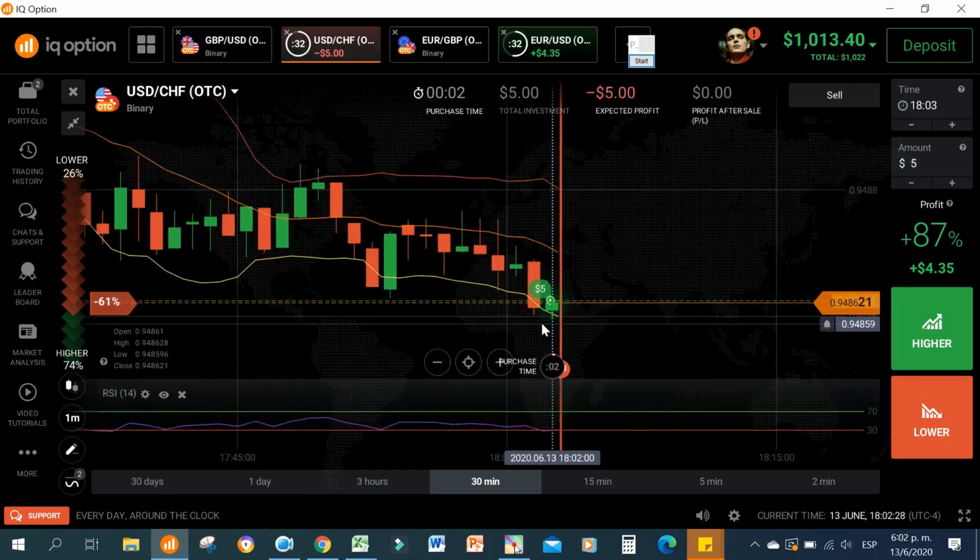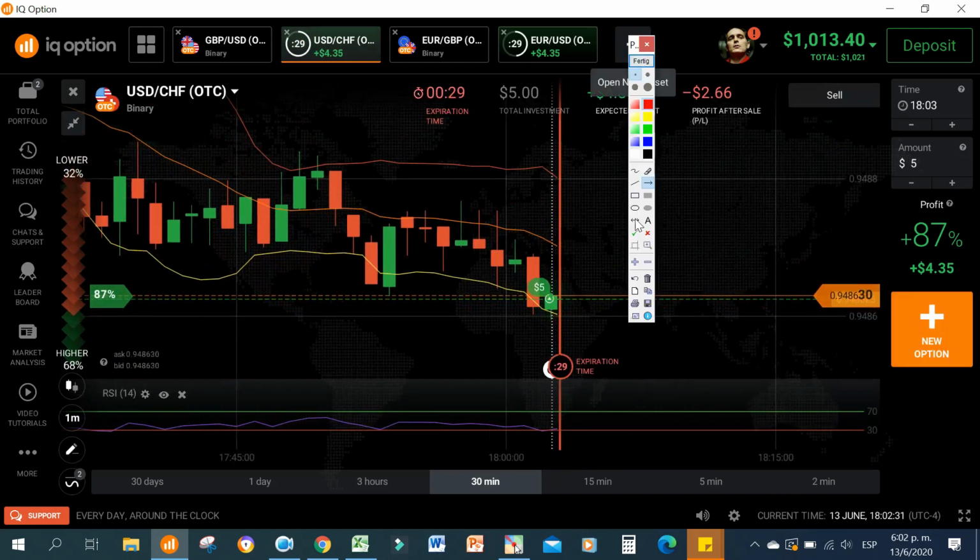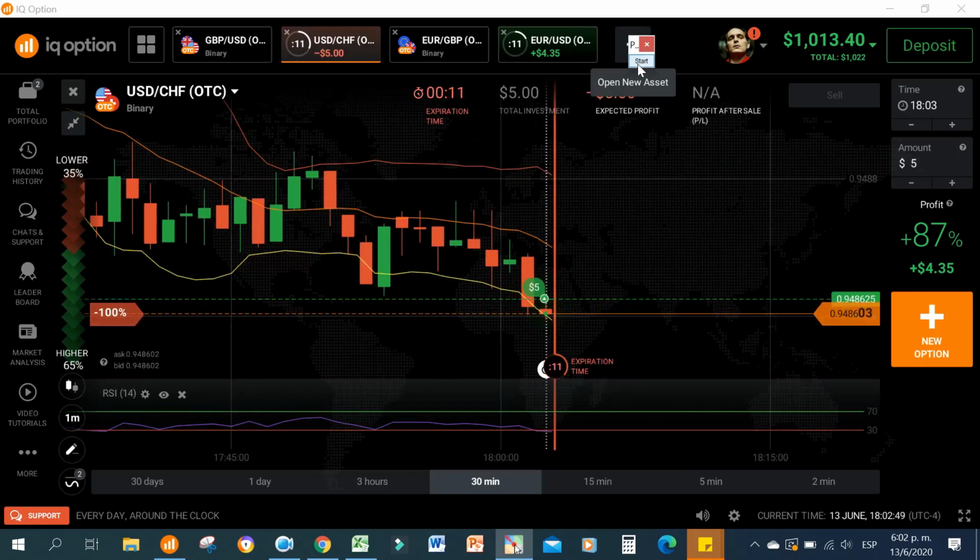Okay, I think we had a delay, but maybe we can win too, because we have almost the same entry than before. We also have the RSI indicator oversold and the price touching the Bollinger Band, the yellow Bollinger Band.